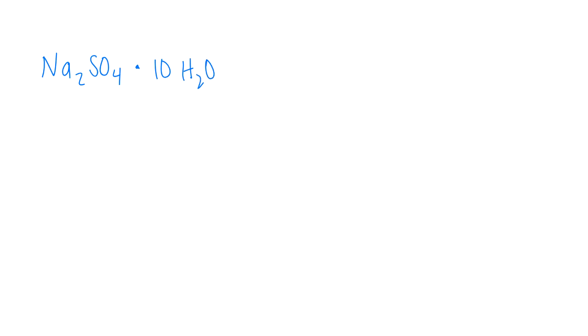So we can break this up into 3 different sections. So our first part is to name the ionic compound. So sodium is the metal, we just name that as normal. We have a polyatomic ion, so we don't change its name at all, so this is still sulfate. Then our next part, we have the 10. So going back to our list of Greek prefixes, 10 is deca.